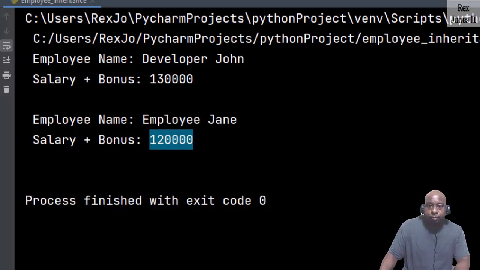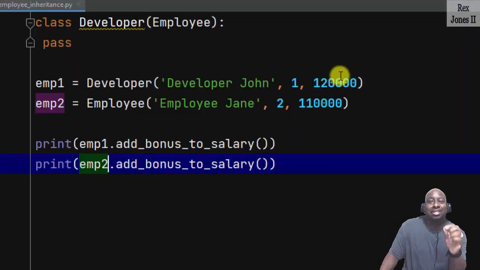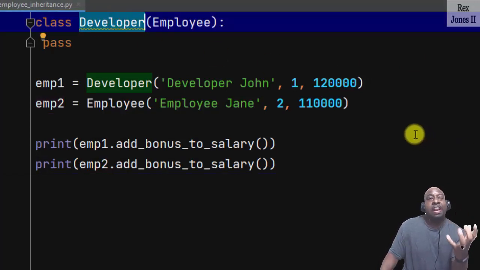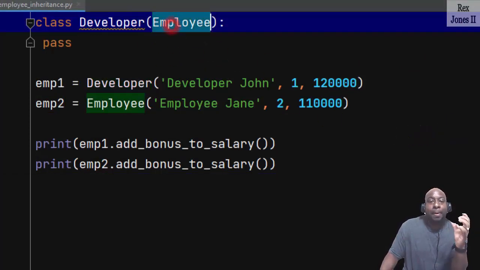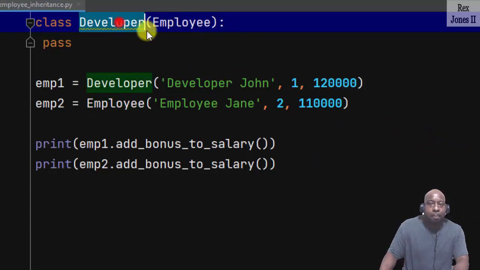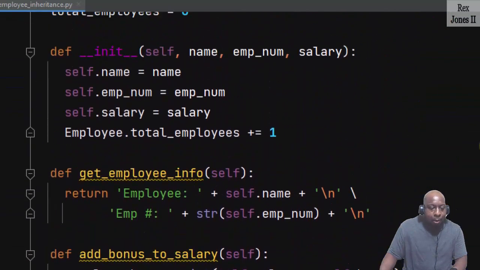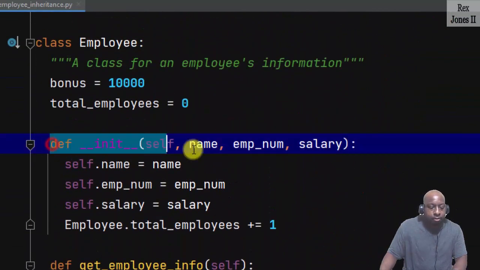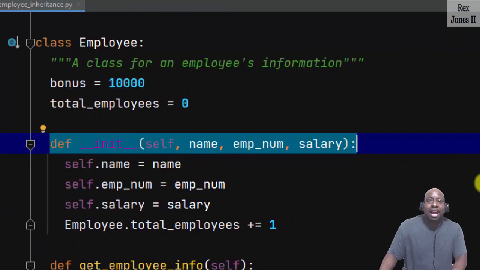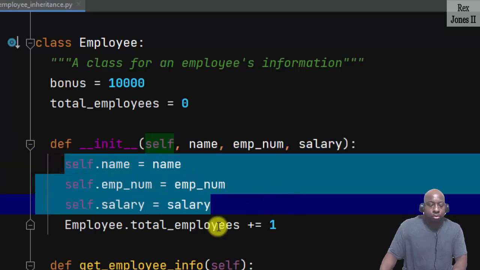With inheritance, Python allows us to customize the child classes with more information than the parent class. We initialize the developer subclass with its own init method. Go to the parent class, which is employee, and only copy the init method because there is no need to copy the instance variables.